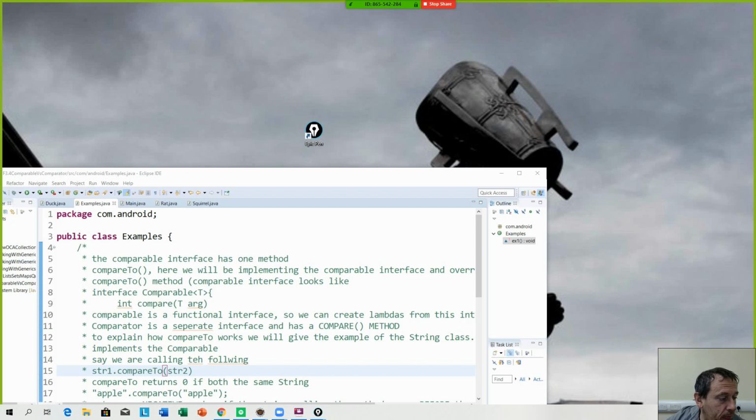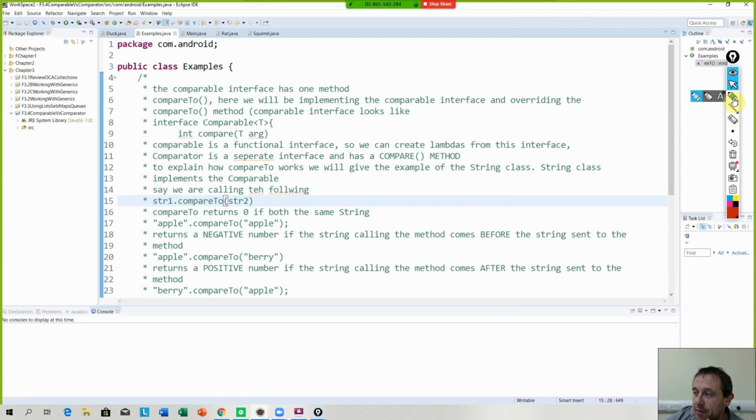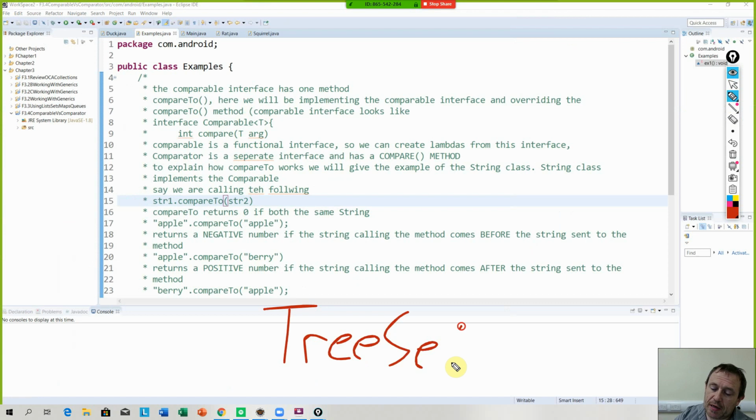Okay, so if you want to insert an object into a tree set, just to recap what a tree set is: first of all, it does not allow duplicates. It's a set. The tree word means they're going to be organized.